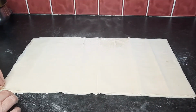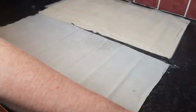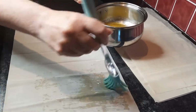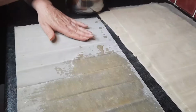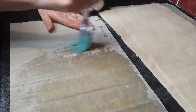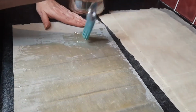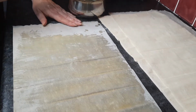Right, so what we're going to do is take one layer off, and then get our melted butter and spread some of this butter on the pastry. You don't have to put loads, just a little bit. Just hold your hand on it, because otherwise it will move from the worktop. Hold it with one hand and spread the butter with the other hand. This just helps the Filo pastry stick together, because you're going to have 3 layers on top of each other.